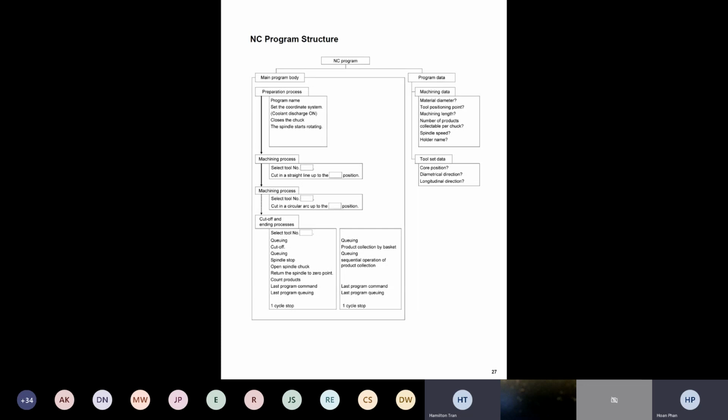So the machine running the NC program, as we know, is not only the hard code that we call the main program body, but it's also collecting all the data from the MC data, which we went over this morning already. The next thing running in the background is the tool set data, where you set up all the tools, the core, diameter, longitude, and so on and so forth.